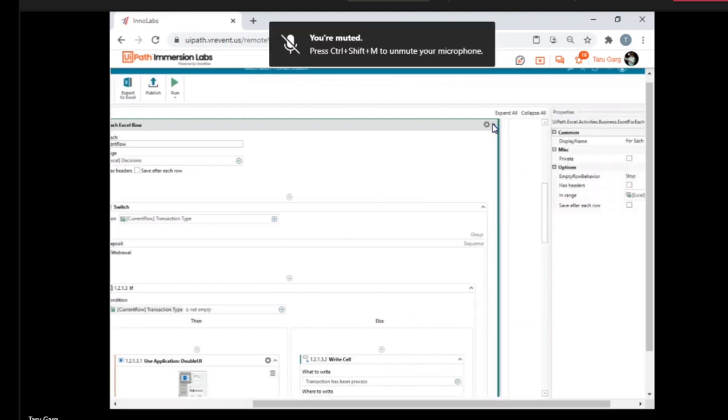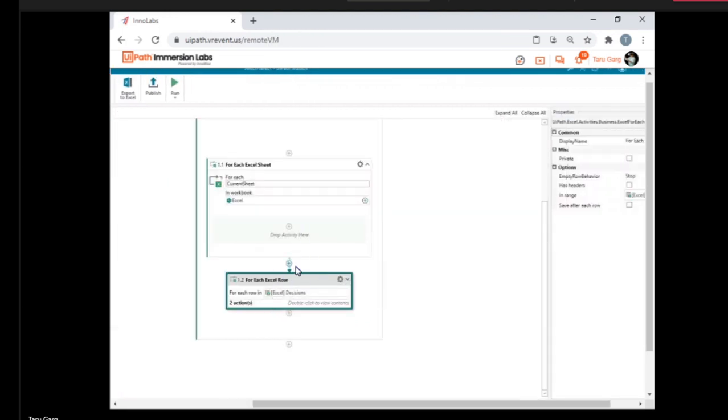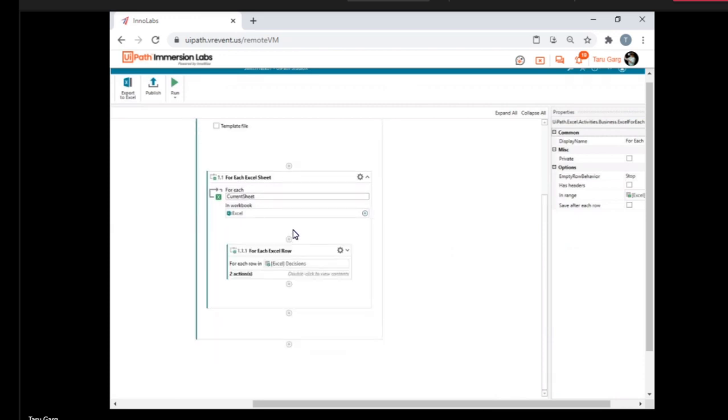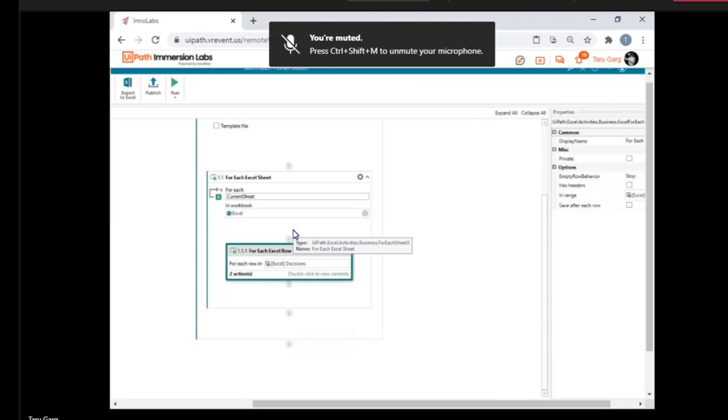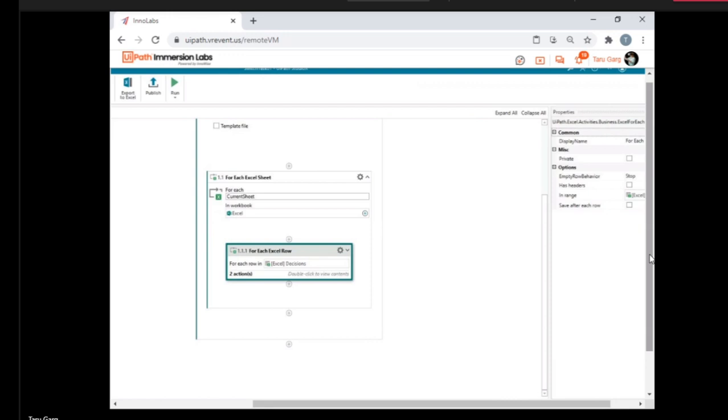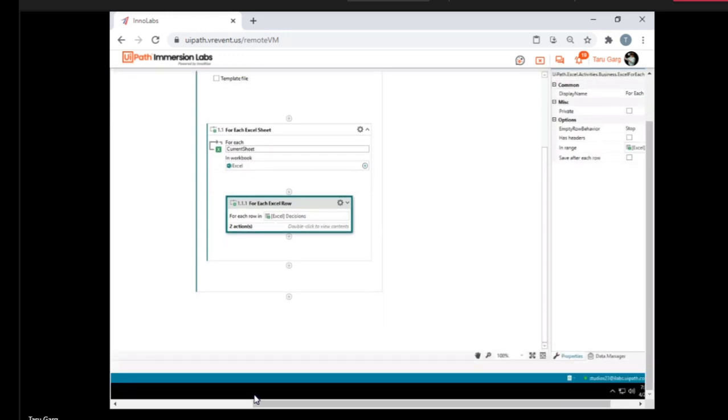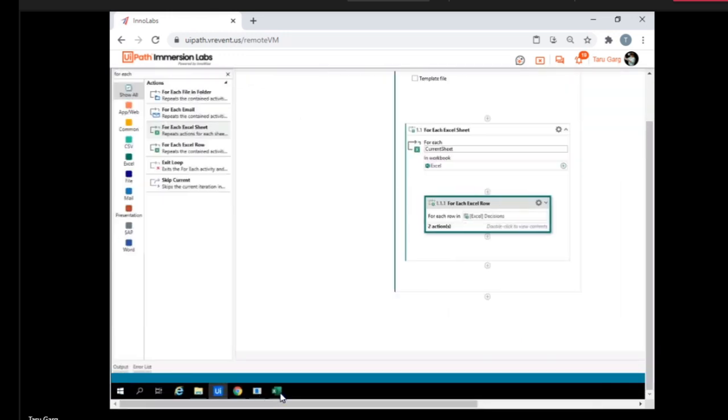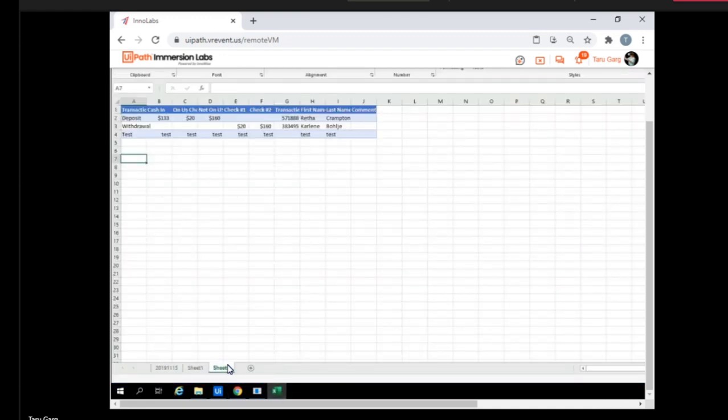I collapse this, and this for each Excel row would be used inside this for each Excel sheet. Now I want you to configure your code so that when you run, the bot runs all the records from all these three Excel sheets.